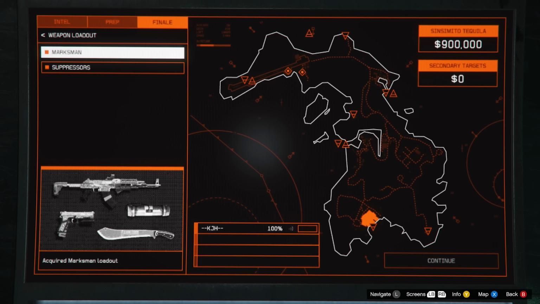We still have to go all the way to the compound. I don't even know if we're going to be able to make it there without triggering any alarms. So I want to try and do this as quick as possible.